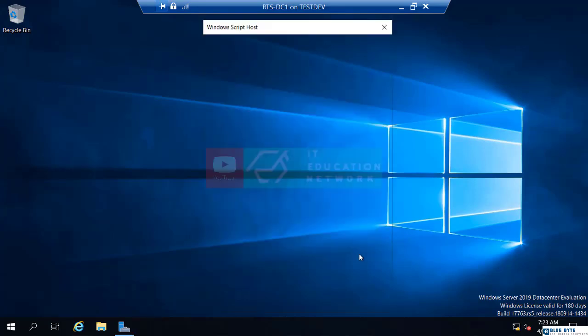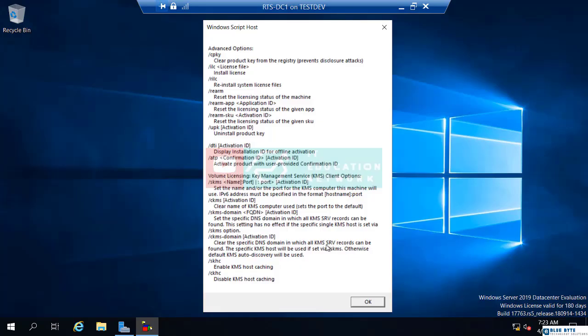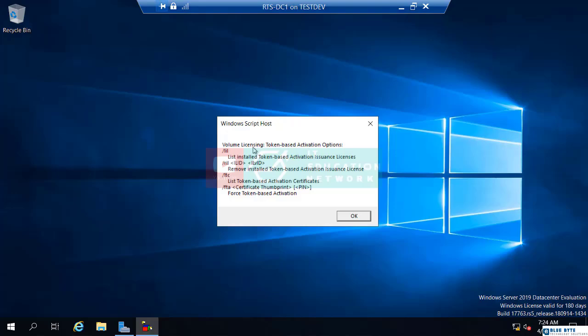But if you click OK, this just keeps going. If you wanted to clear the product key from your machine, if you wanted to uninstall a product key, a lot of things related to volume licensing, you'll see this key management service or KMS, lots of options for that. But if we click OK again, still options related to our KMS.